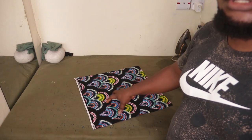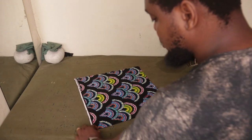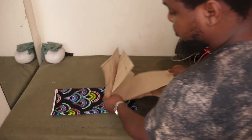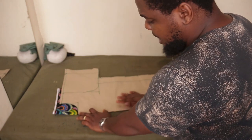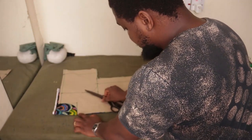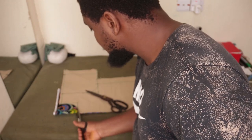For the front facing, cut a square that is 17 inches by 17 inches. After you've done that, simply fold it and collapse it in half. Then place your pattern on top. Unlike the main fabric where we kept half an inch in front, on the facing we do not need to keep that half inch. Just place the pattern right on the edge, cut the neckline, and if you have any excess at the top, cut that off too. This is the pattern piece used for the neck.